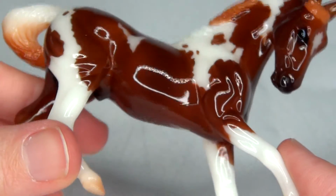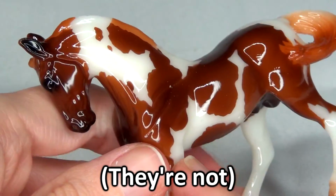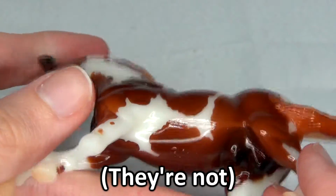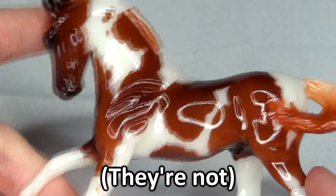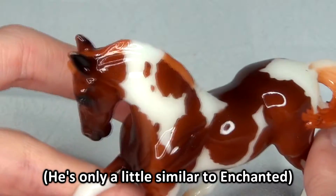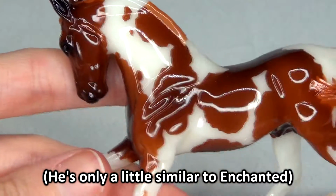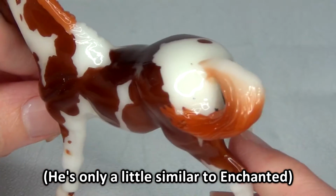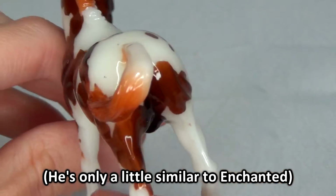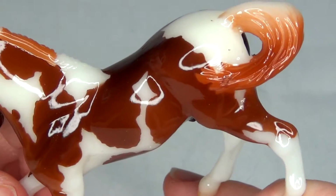I need to look up if these are the same pinto markings as Enchanted, and I will put on screen if he does in fact have the same markings or not. They do look very similar to him from what I can remember. So I'm actually really liking this model for that fact alone, being a little mini me Enchanted model. His tail has a really nice fade from white to this really sorrel, yellowish, brownish color.